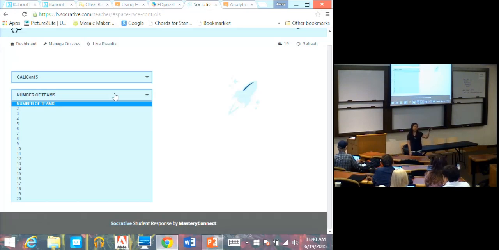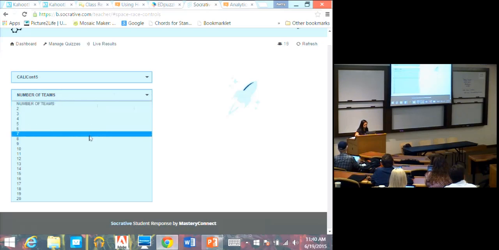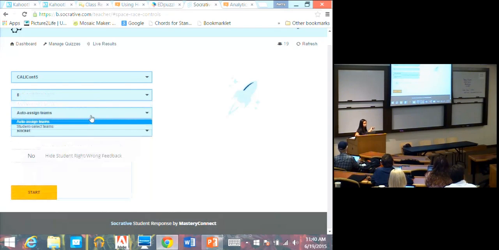So it's still going to be 53 individual players if they let all 53 go on, but I'm going to do the pre-assigned version, which is the next option, and they're going to split you, let's say we have 8 teams, okay? And they're going to assign you on top of your screen a color, and that is the team that you're on. So you're still answering all the questions individually, but they're just going to take the cumulative of all the questions that you got right as a team to see who wins the race based on the team number. So that way you have a team score, but the student also gets to answer everything themselves, so they're not feeling left out if they're on a team.